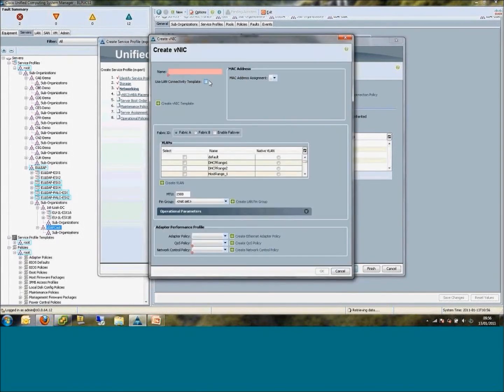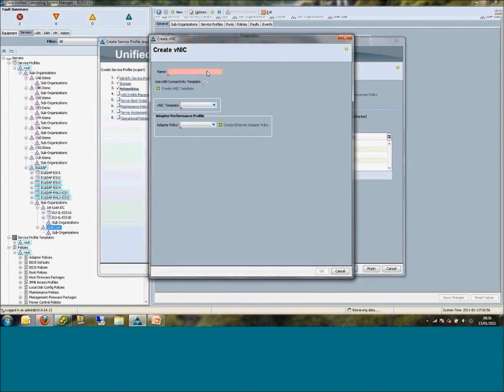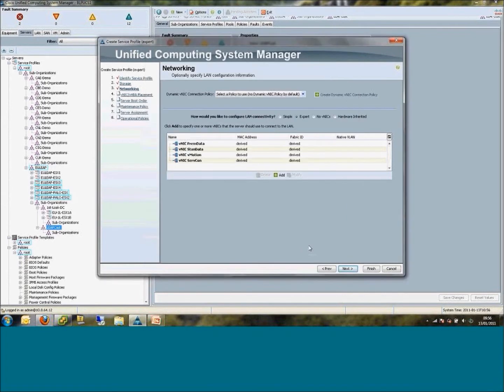And finally, my last one is going to be Service Console. Just wait for that to update. There we go. Service Console. And, well, there we go. It just takes a little time. It's loading all the way over from Belgium. Internet must be a little bit slower today.